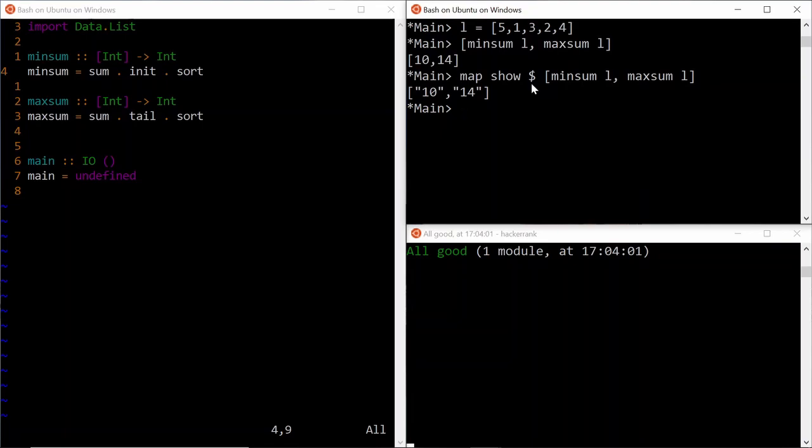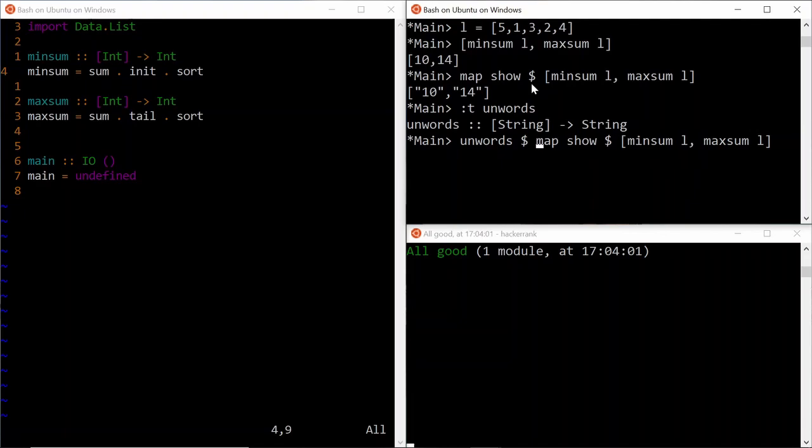And then in order to actually produce a single string where these two integers are space separated, we can use the unwords function. It does what words does, but in the opposite way. It takes a list of strings and produces a single string separated by spaces. So for example, here in our previous expression, if we do unwords, then we get 10 space 14. So let's just do that.